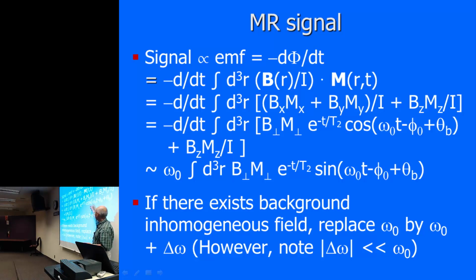But then the next term: if you apply the derivative onto this cosine term, all of a sudden you turn this cosine into sine, and you get the frequency, this omega naught, in front of the equation. So what is this omega naught? Well, this omega naught is 2 pi times the frequency, and if I'm looking at 1.5 Tesla, that is actually 64 megahertz. So 1 over T2 is 10 hertz, and omega naught is 2 pi times 64 megahertz for 1.5 Tesla. So you can forget about the 1 over T2 term. That term is gone.